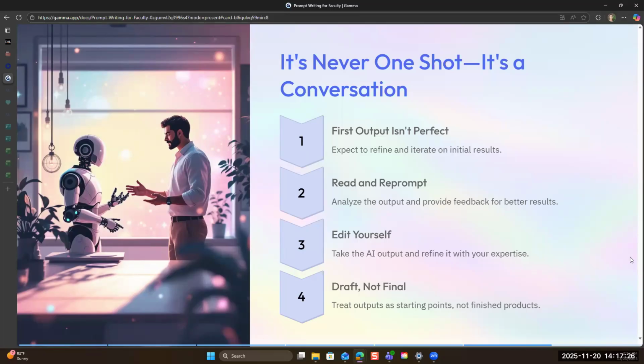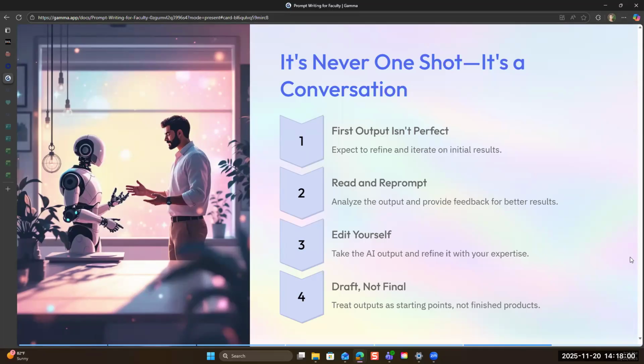Generative AI is fast. It's not magical. It runs off of very human data. It's basically math and it's going to make mistakes. So your first output, no matter how polished it looks on the surface, is most likely not perfect. So expect to refine and iterate to get better results. Prompt it more conversationally, like, hey, fix this. I don't want that. Don't forget this. Add in this. And then afterwards, take that draft and add your own flair.